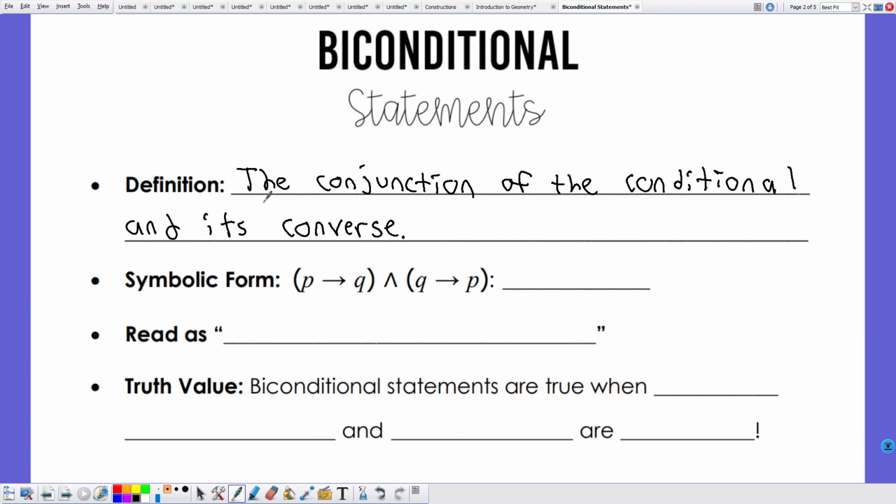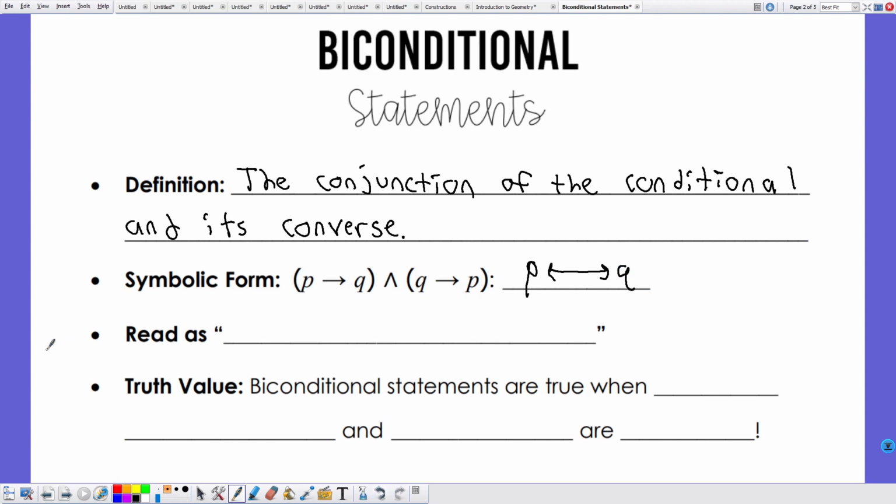So your conditional is if P then Q. The converse is if Q then P. We could see symbolically, we have P with the arrow to the Q. That just means if P then Q. And then the conjunction symbol, that up arrow, and then the converse symbol, if Q then P. But there's a way to abbreviate this. Most people simply will write it out like this. You have P and then an arrow pointing both directions and then a Q.